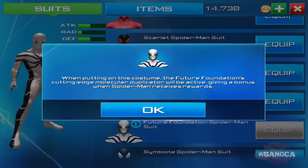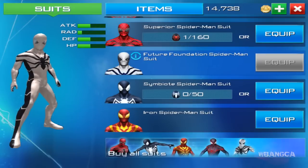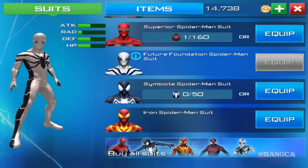It's $4.99. What happened was I bought the entire pack, which was around $30. I didn't rebuy it — what I did was restore my purchase, and it was already included in the pack. So if you bought the pack, I'm assuming this suit is free, or it was a glitch. I deleted the game, restored my purchase, and got everything back including this Future Foundation suit.